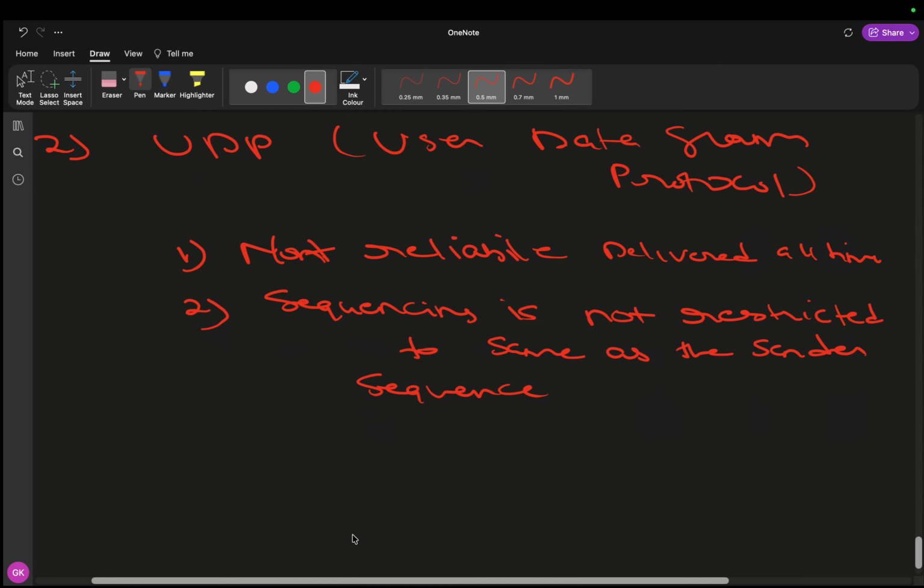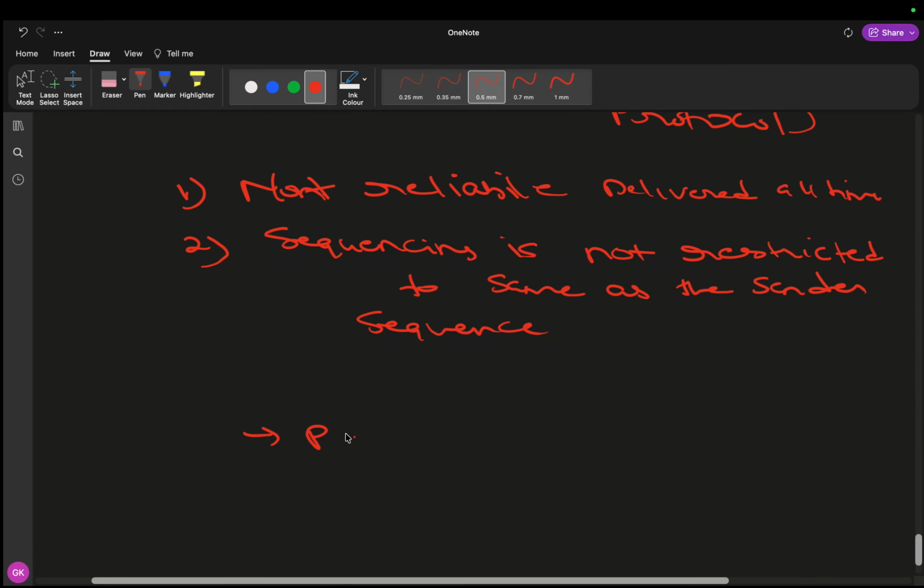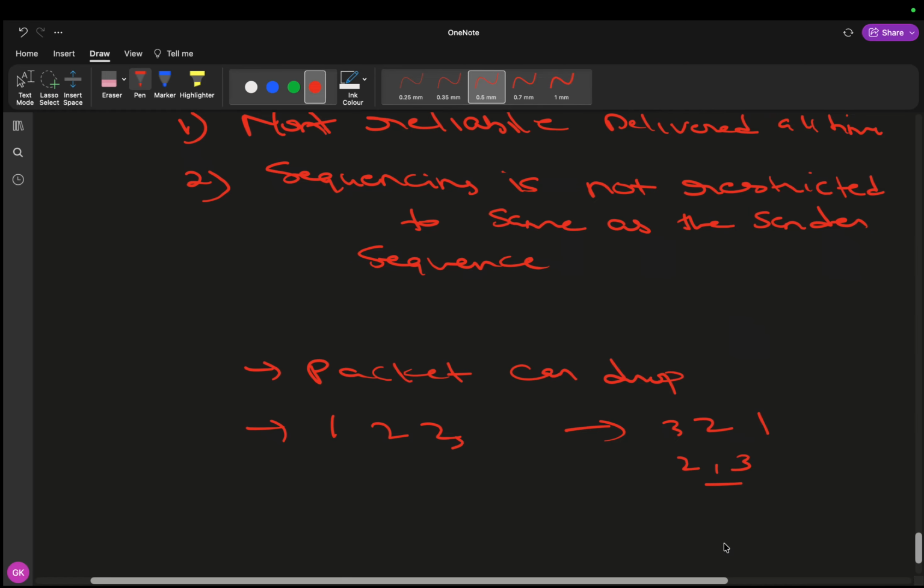So first, packets can drop. Second, sequencing: if I'm sending 1, 2, 3, then on the receiving side it could be 3, 2, 1, or 2 is received, 1 is gone, and 3 is received. There is no reliability of delivering the packets and no sequencing. Or it could be that some packets are actually dropped.